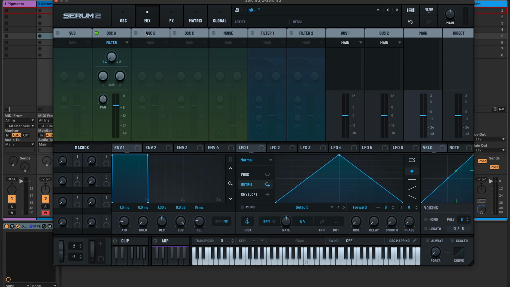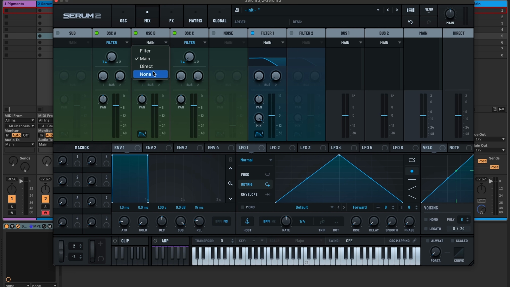Okay. There's lots of other things in Serum 2 that we don't really have time to go into, but there are some really nice bits in the way the UI has been redesigned. This mix window is really nice. When you engage these different oscillators and filters, it's basically a semi-modular setup, where you can route all of the filters. You've got two filters here, and that's a new thing for Serum 2.